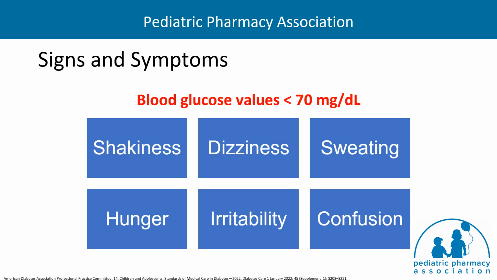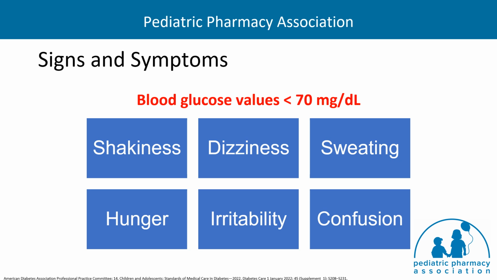Thank you. So hypoglycemia is a really important topic for patients with diabetes, especially those treated with insulin. Given that hypoglycemia is one of the major adverse effects we're concerned about, we want to know what hypoglycemia looks like and how we're going to appropriately treat it. Hypoglycemia is also really important because it can influence the treatment intensity for many of these patients, as those that have either hypoglycemia unawareness or those that have frequent episodes of hypoglycemia may have less intensive treatment targets.